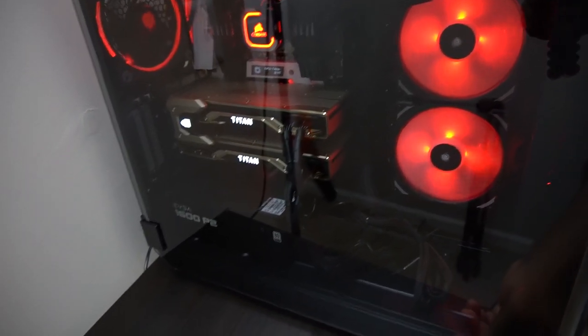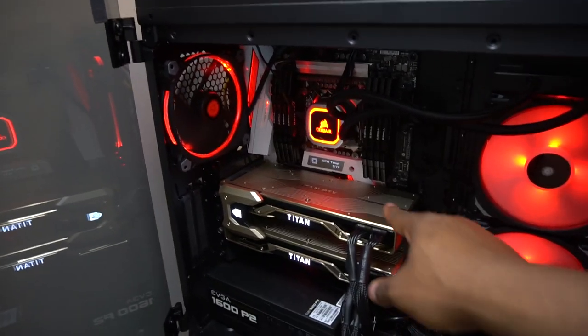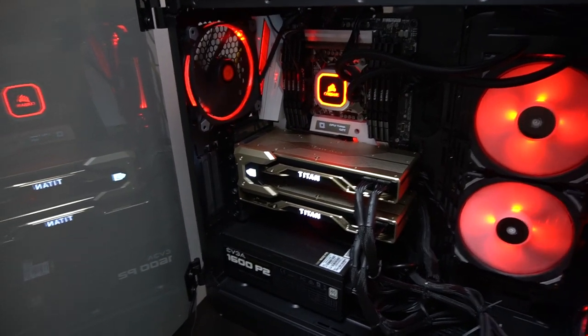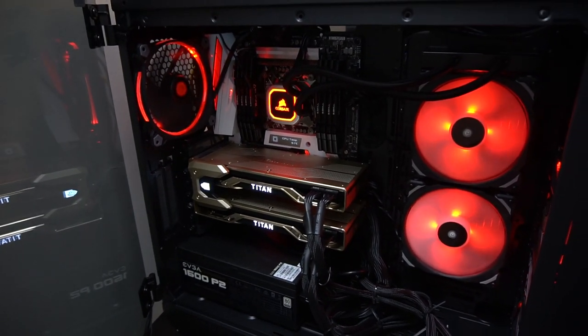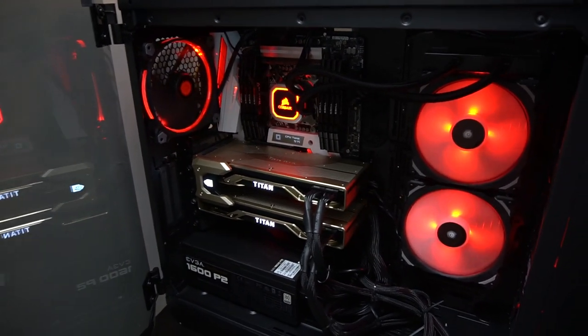Also a new case — I gotta get used to that. So once you open this up, I'm gonna replace the plate for the Titans and change them to water cooling — that's just the plan for now. Right now it's running good so far. This is definitely overkill but it does the work I needed. It is so hot in here right now — Atlanta today is like 80 degrees. I have so many computers in here, I have the AC on, I just got home so it's gonna take some time to cool this room.